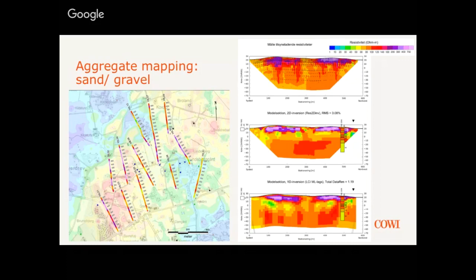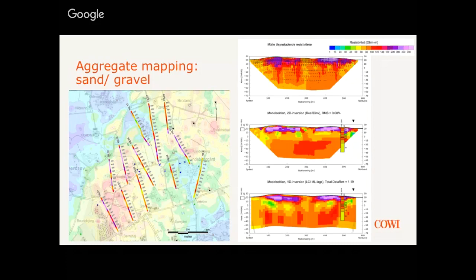Just a clarifying question for those profiles there. Is there a water table in that? The difference is in the resistivity. I can't really remember. But what we have is that at least now it coincides with the top chalk. I'm not really sure about where the groundwater level is in that place.